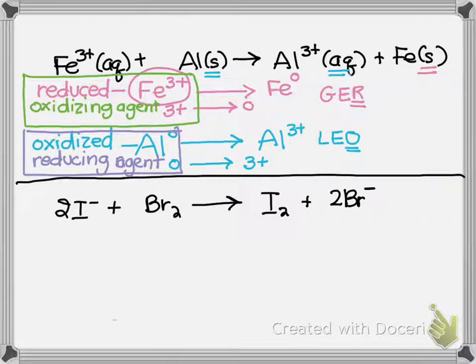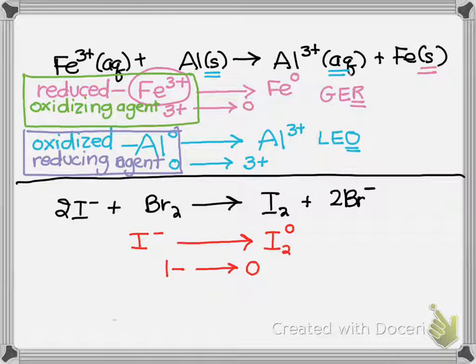So now let's try the second equation. I'm going to look at iodide. We're going to do a half reaction where we just look at one thing. So here I have iodide ion, and going to this side, it's I2. Now the halogens are all diatomic elements. I think we talked about that in a previous chapter. So it's going to be neutral. So I'm going from a 1- to a 0.